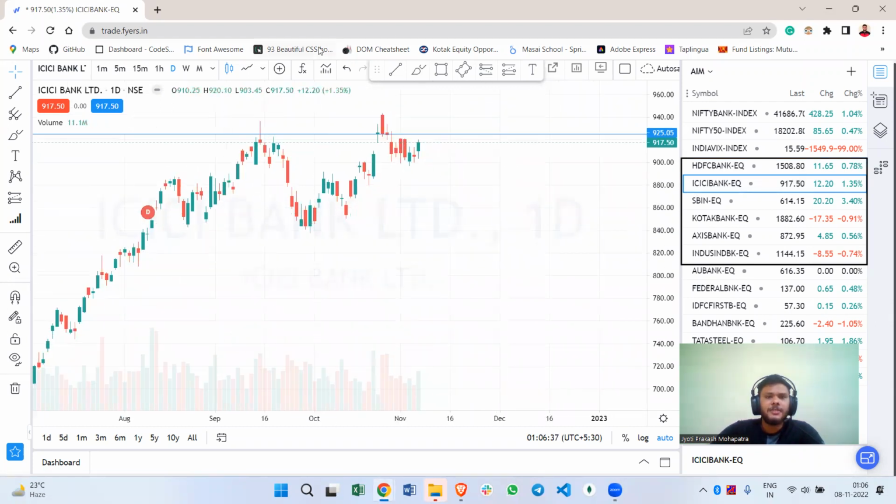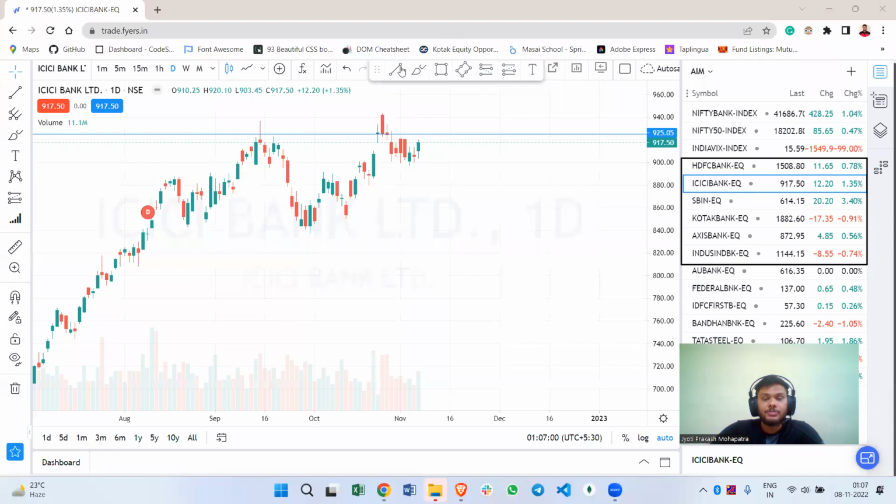And now let's look into ICICI Bank. Here you can see that ICICI Bank trades around that higher level, which is 920. If tomorrow the market opens flat or opens gap up, and if it closes above 920, then you can expect some buying pressure here, and your first target will be 927. The second target you can set to 934. But for any selling scenario, it needs to close below 908. After that, you can expect some selling pressure here, and your target will be 900.